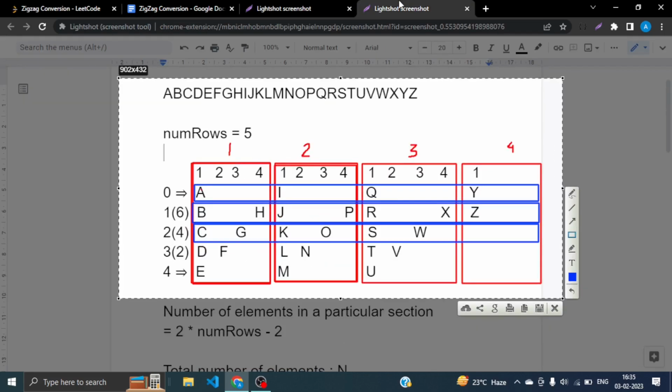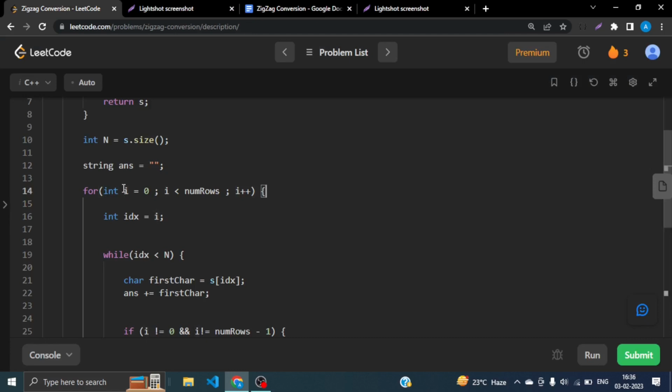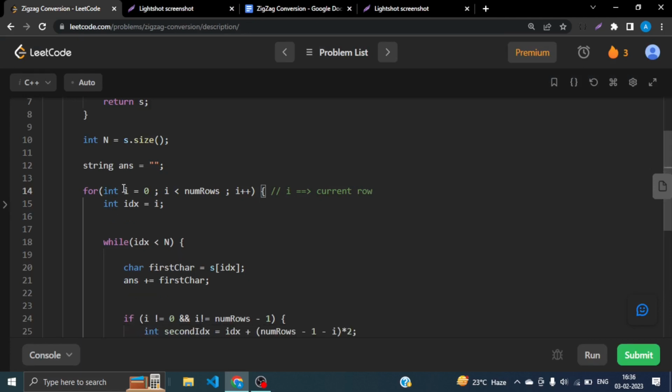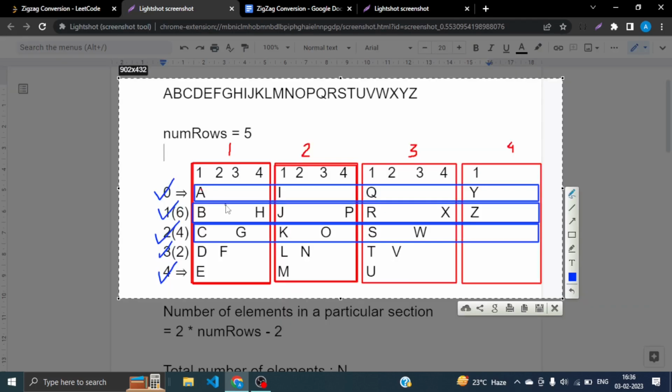Right now we are iterating just column by column. So for the 0th column, then for the first column, then for the second column. Then for each column we will be iterating rows, right? 0 row, 1 row, 2 row, 3 row, and the 4th row. So 0 row will start. This i is your current row, basically which row you are considering. So we'll start from row 0 and go all the way through all the rows.